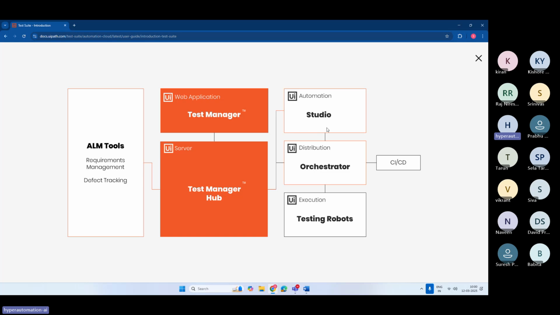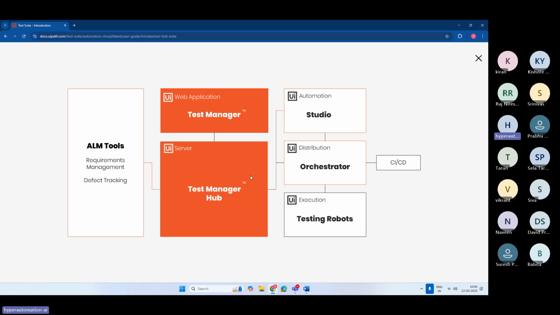Even from the studio, when you execute the test cases, the test results will be sent from the studio to the test manager. Here the test manager is more for seeing the results and test coverage, how many tests are completed.